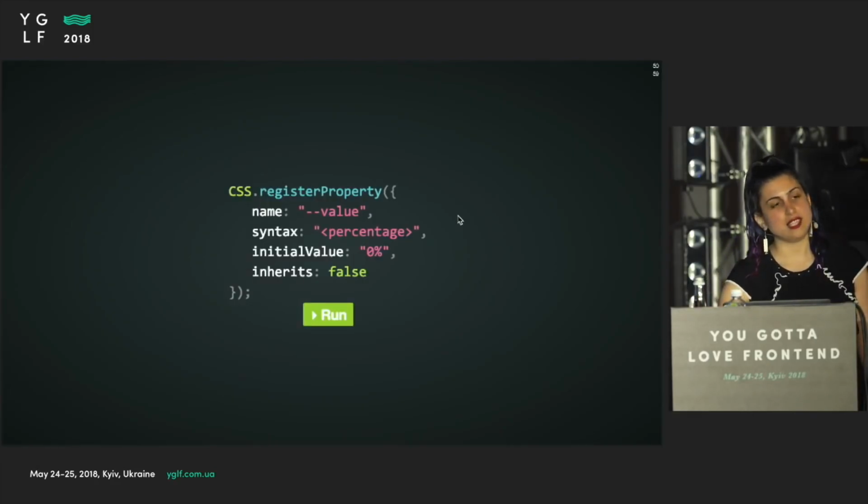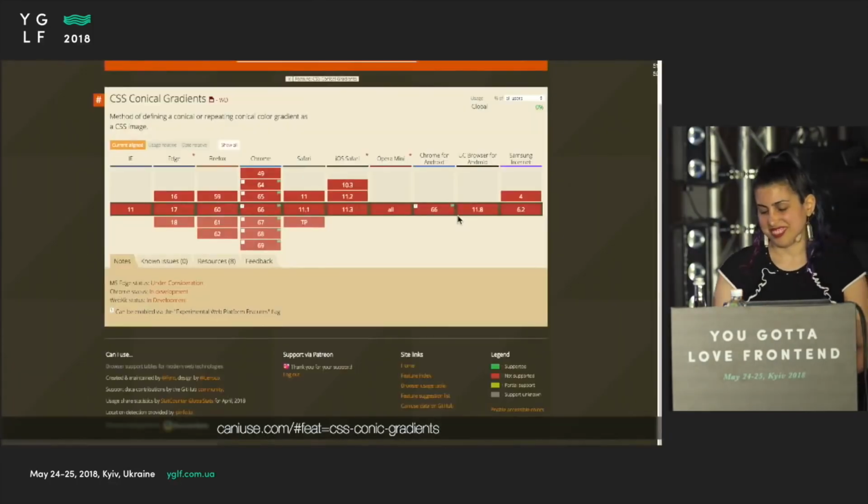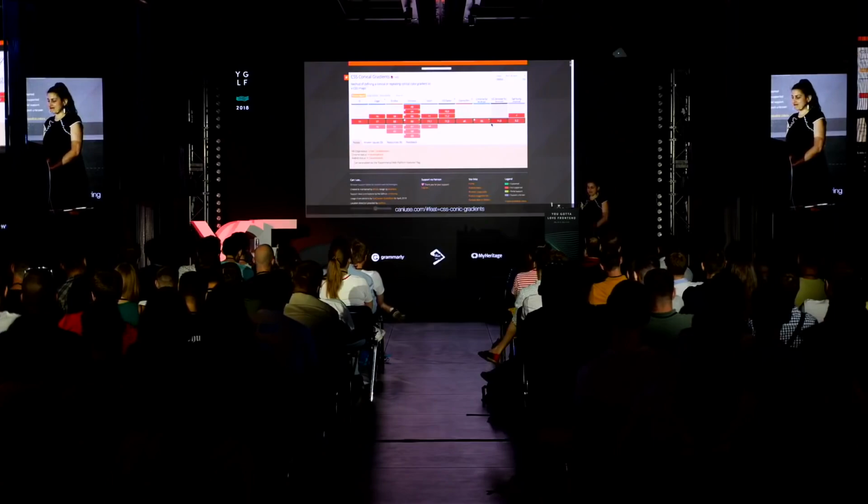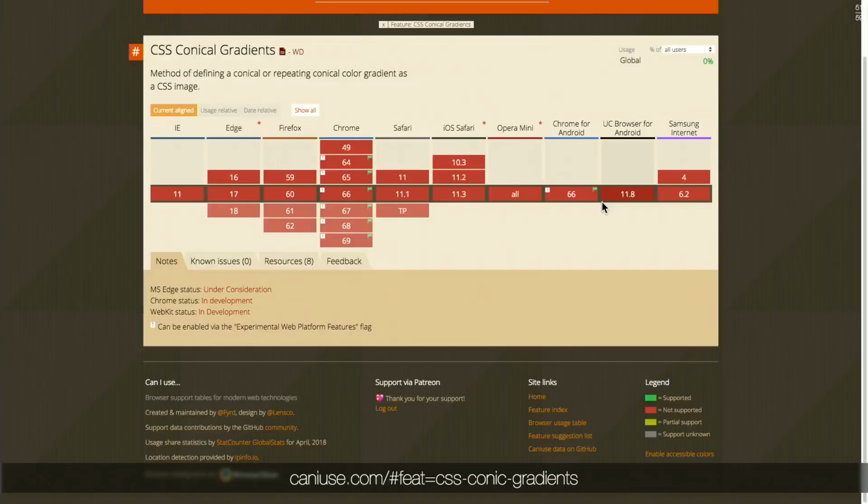So, isn't this awesome? No. Chrome is supposed to ship it really soon. Like, we've actually cleared it in the working group. Even though the spec itself is not ready, we've said that, OK, this part of the spec can be shipped. Like, we had a meeting, we approved it. I don't know why it hasn't shipped yet.